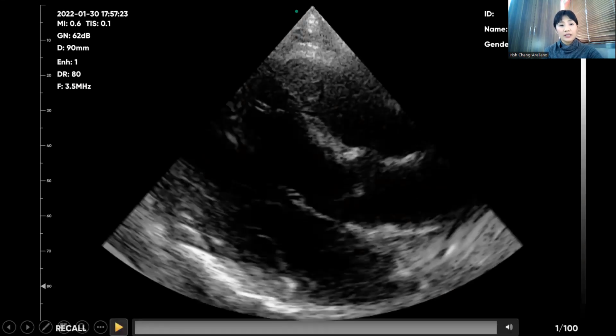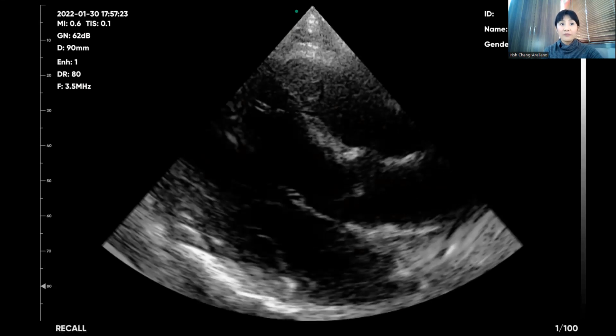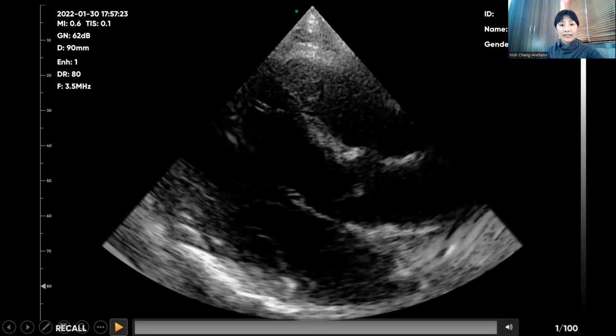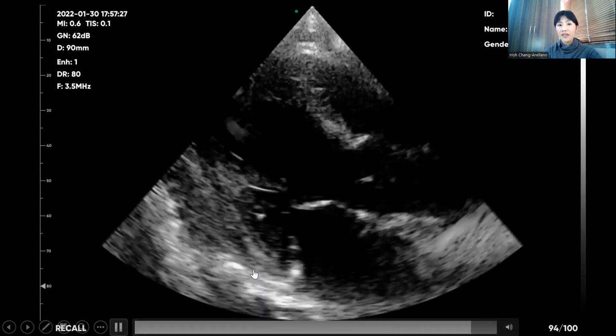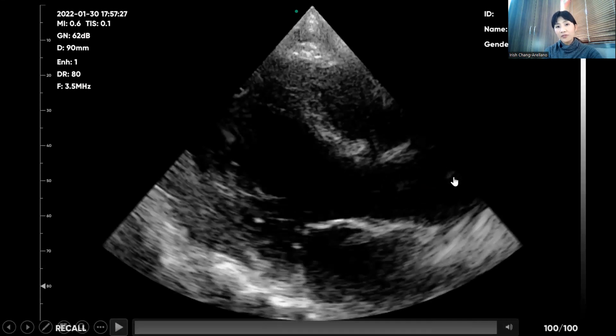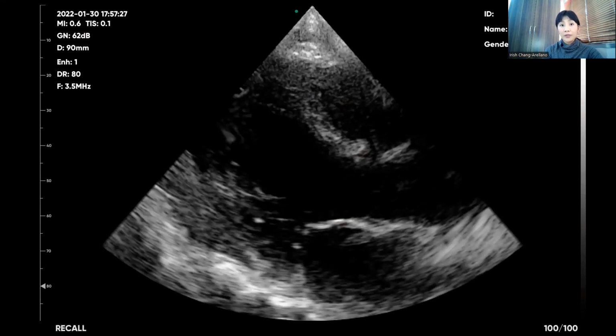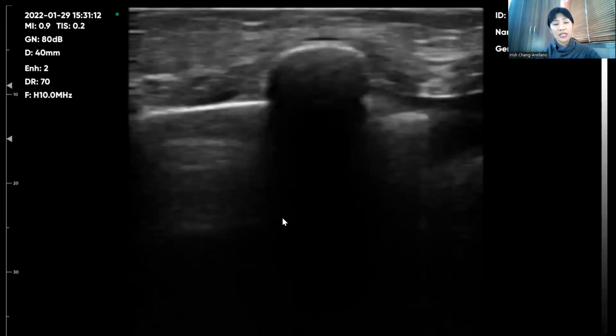Also here is when I used it already for 5 months, I think. And then I got a better image of the valves and the ventricles, the outflow tract, and the right ventricle over here. So I'm very happy even with the cardiac preset because I really need it also for assessment of volume status. So I need the basic, at least basic echocardiography for my patients.